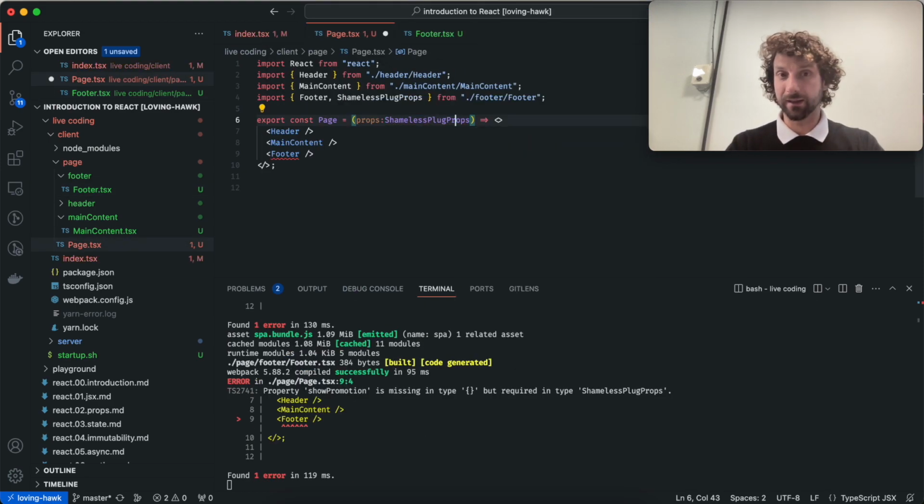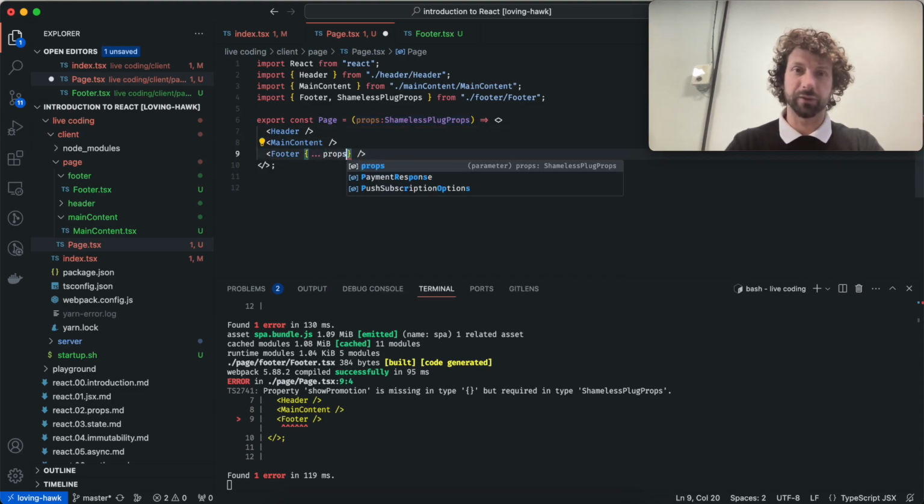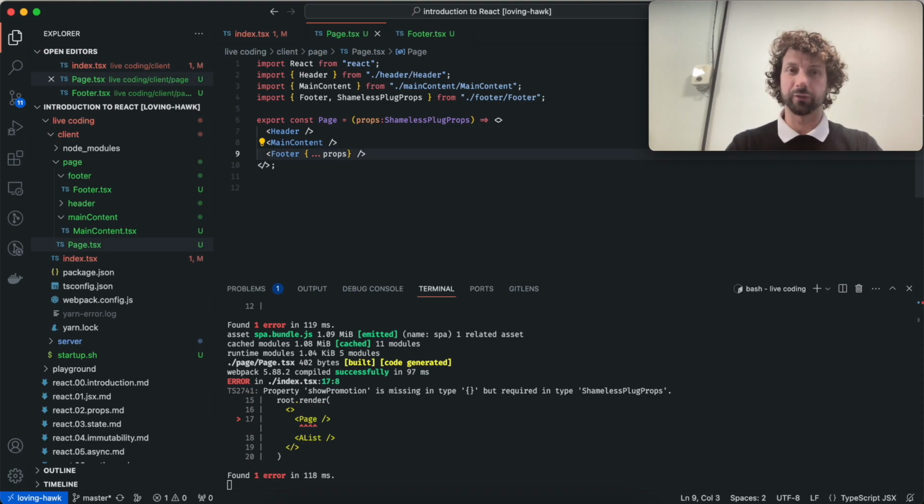So most likely the page would have different properties that might include the shameless plug properties or some sort of marketing or promotional properties. But for now, given that we are only playing around with a basic setup, we're just going to get the shameless plug properties and just drill them down into the footer.